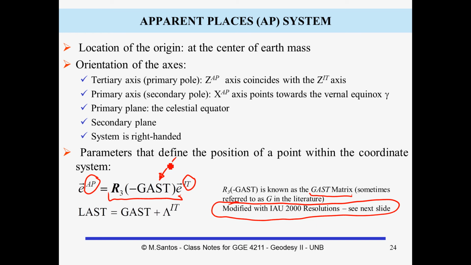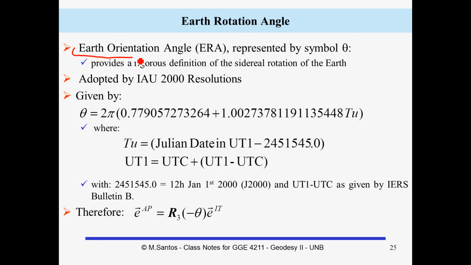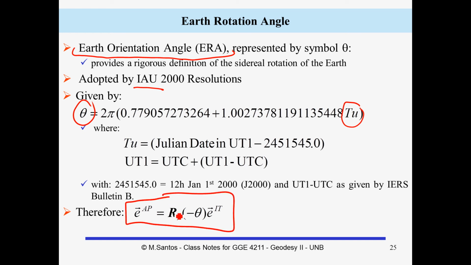There is a better, more accurate way to relate the two systems, and this is done by means of the Earth Rotation Angle. The idea is very similar to GAST, but the computation is done by this expression that came from the IAU, the International Astronomical Union, which came up with resolutions. I'm showing this, but we don't need to bother to compute it. If you know the Julian date of the observation, we can basically evaluate the ERA. The expression is very similar. The difference is that the argument for the rotation is not GAST anymore, but ERA.